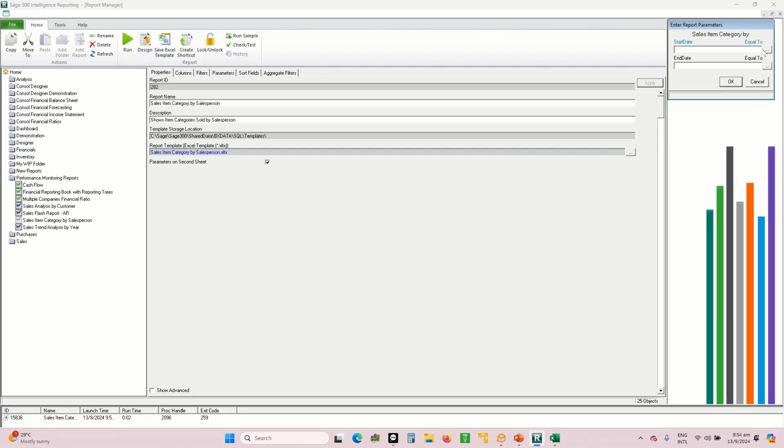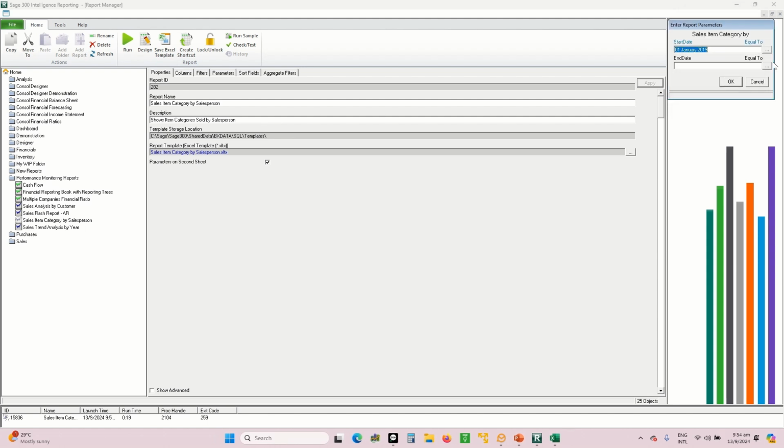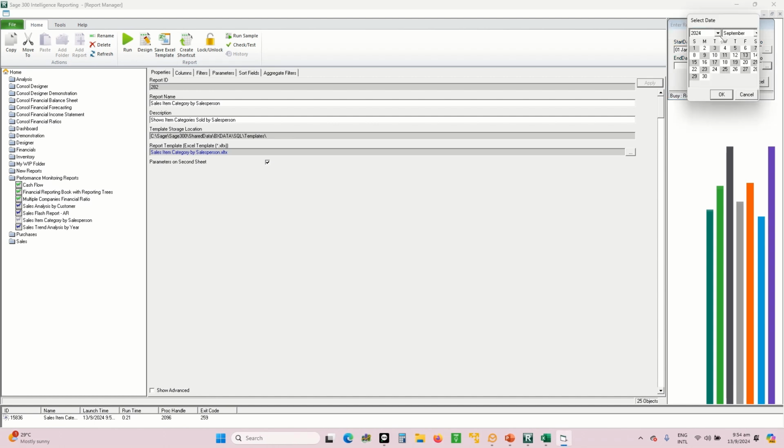So it's going to ask me for start date and end date. So again here, to make sure that we have sufficient data, I'm going to be generous, maybe go all the way to 2019, January the 1st, to maybe today's date, or maybe to the end of this month.